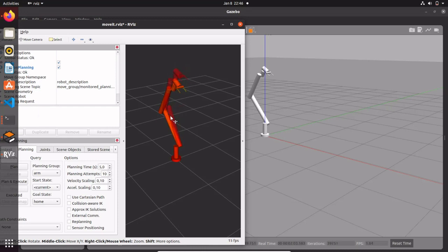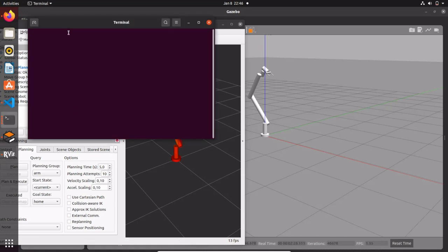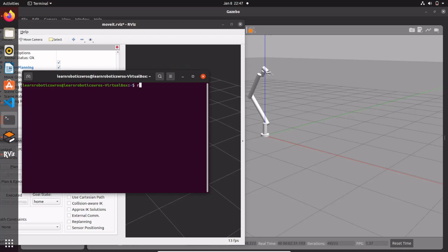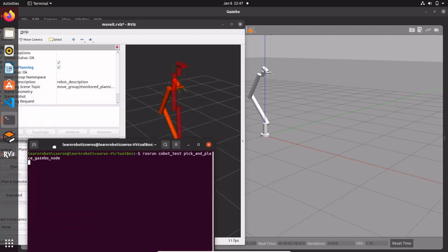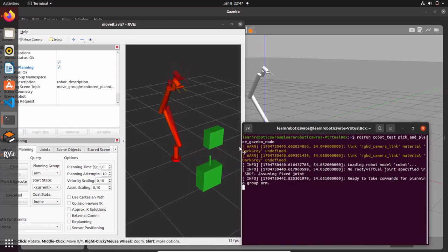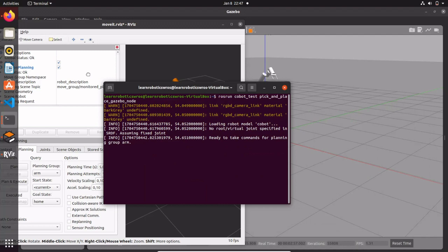What we can do now is run the pick and place code, and here we go.